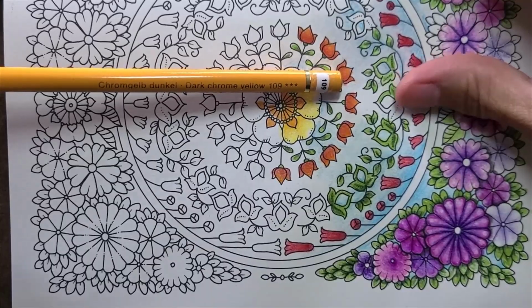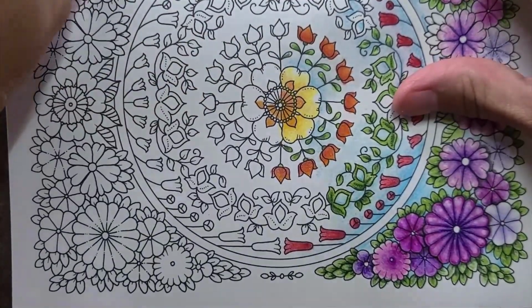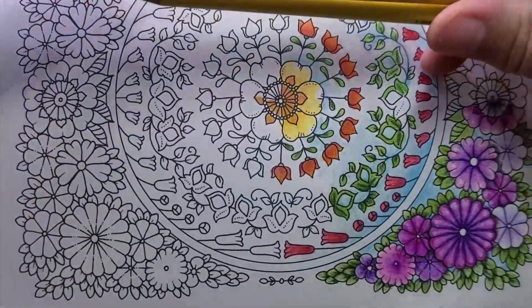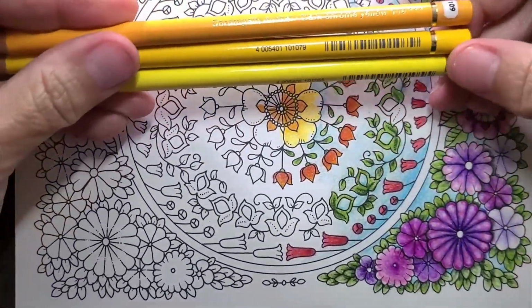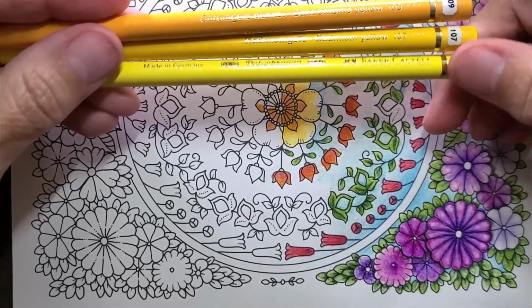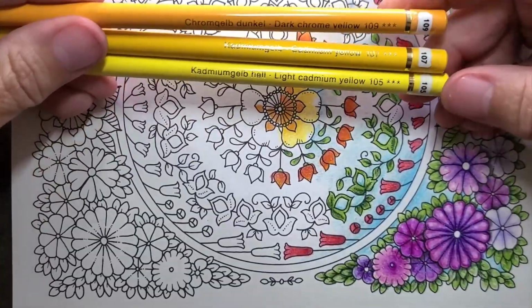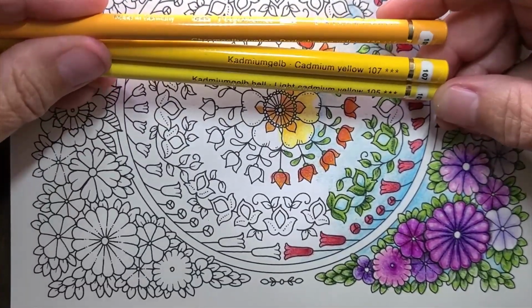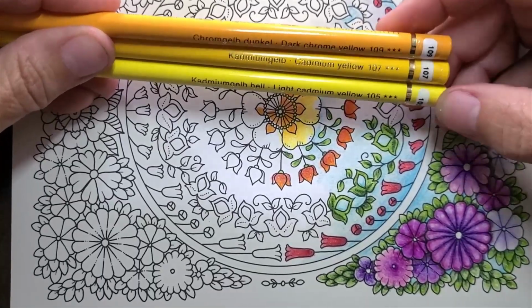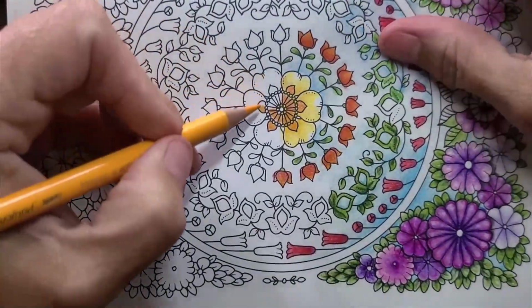I have 109 dark chrome yellow. Oh, and I should show you the full set, light to dark, which is what I like to do. We've got 105 light cadmium yellow, 107, and dark chrome yellow 109. Starting with the dark chrome yellow.